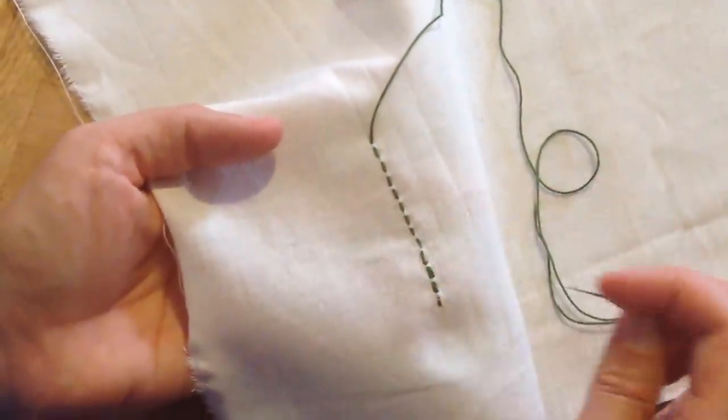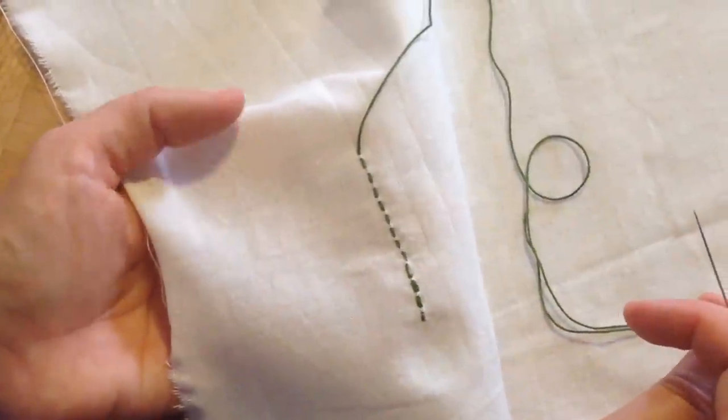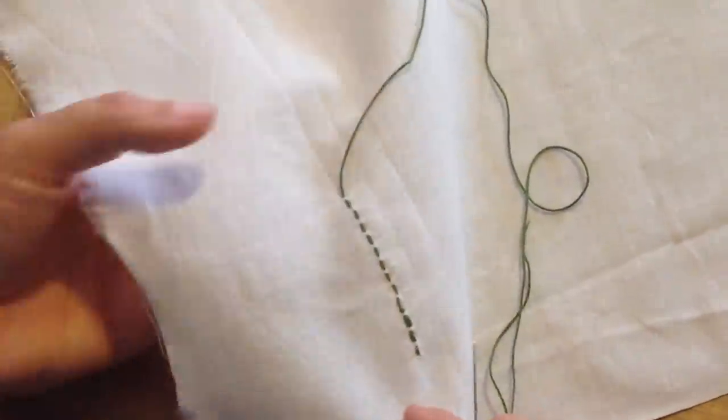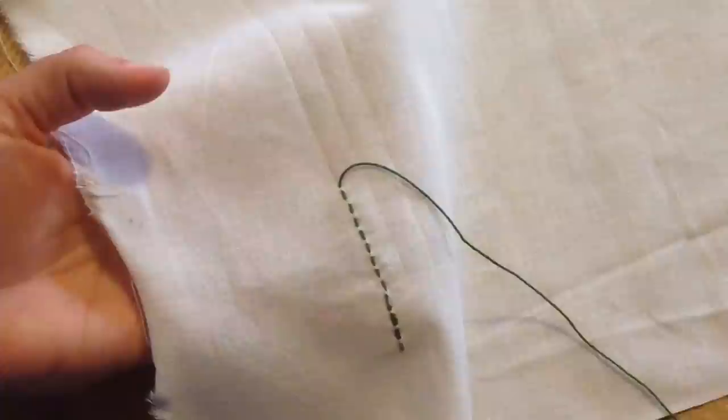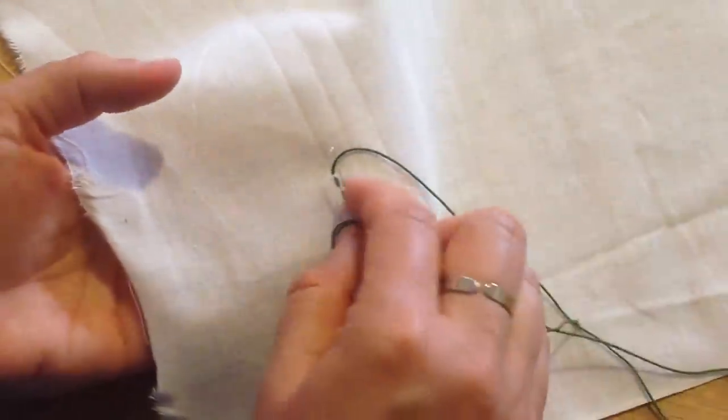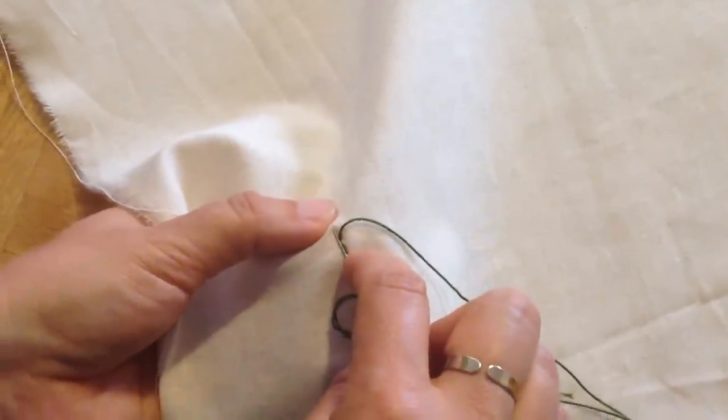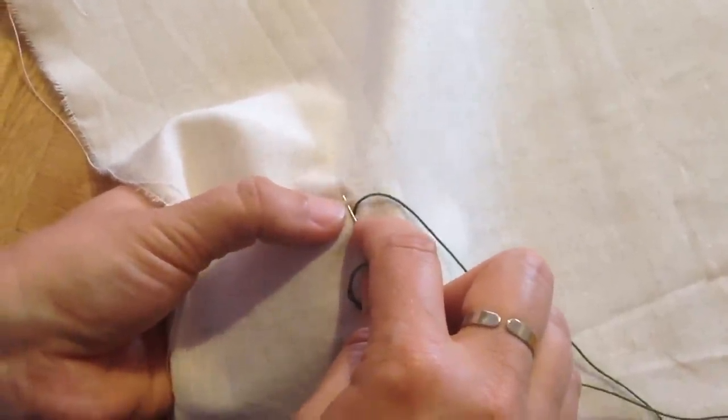My stitches aren't perfect. I don't like this line. I don't like how that looks. But in a larger project, that's not going to show up. We tend to get really uptight about how even and straight everything looks. But in the long run, when you have a finished project, it just blurs in and becomes part of a larger image. And nobody's going to see that, which makes it okay.